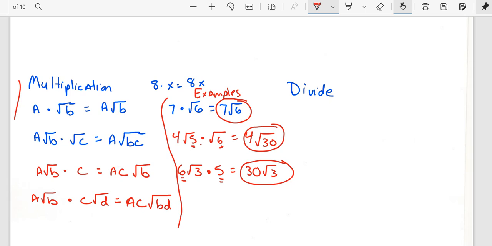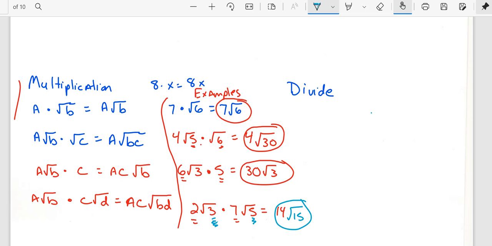So a quick example of that would be something like 2 root 3 times 7 root 5. In this case, we can multiply the 2 and the 7 because they're both outside of the radical to get the 14. And we can multiply the 2 things underneath the radical, the 3 and the 5, and we get the square root of 15. So our answer would be 14 root 15. All right, hopefully that's a little bit of a summary of that.